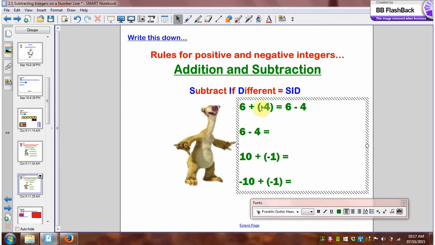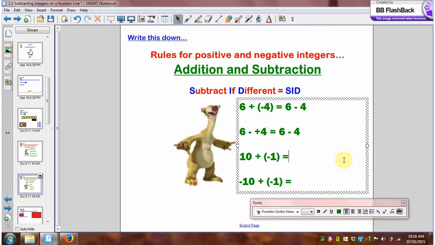Okay, we're just breaking these two things down. Alright, so this one looks pretty easy. The reason it's written like this, some people forget that if a number is written without a positive or negative in front, it can be assumed that it's a positive. So we're just going to write that down. We have a negative and a positive. Following this rule, subtract if different, it's going to be 6 minus 4, which is what we had first. It was already written in the simplified form, but that's where it comes from. That's why it is 6 minus 4.